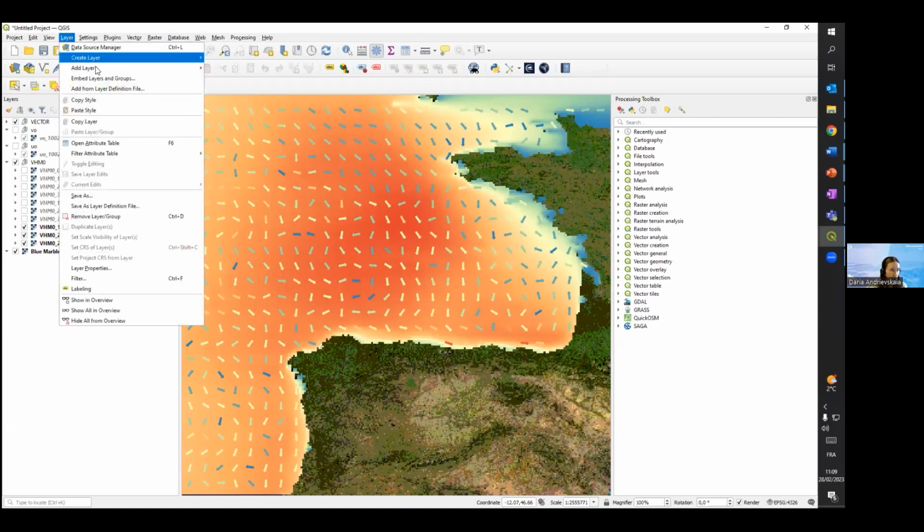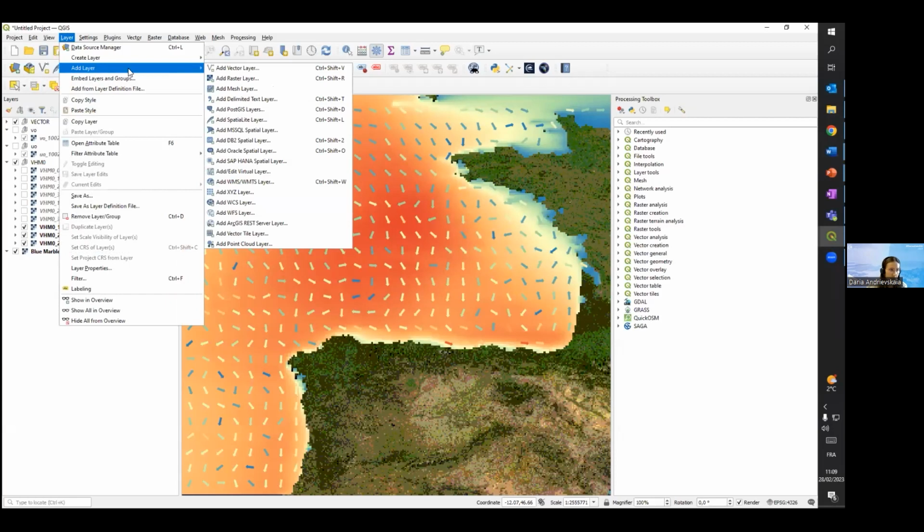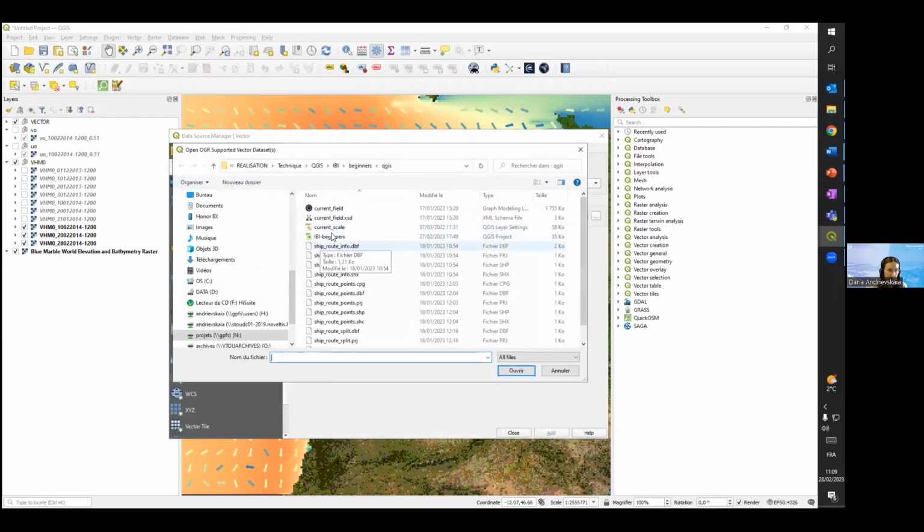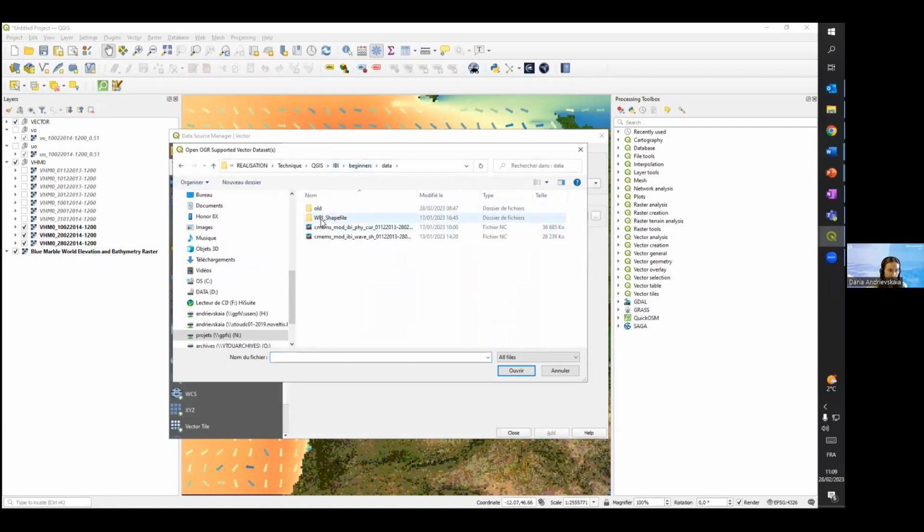For this, we go to layer, add layer, and we go add vector layer because it's a vector layer. And we're going to browse to the data. So here we have this specific folder with a shapefile of world ports.